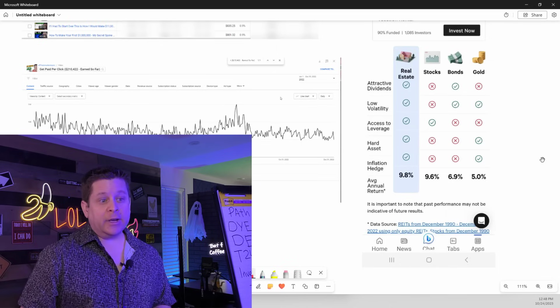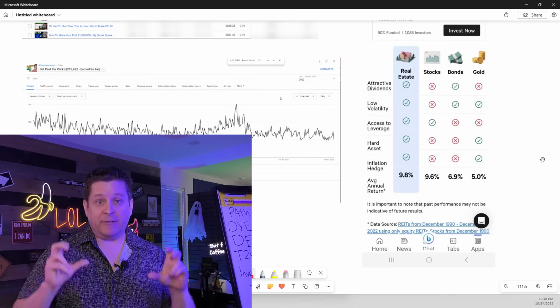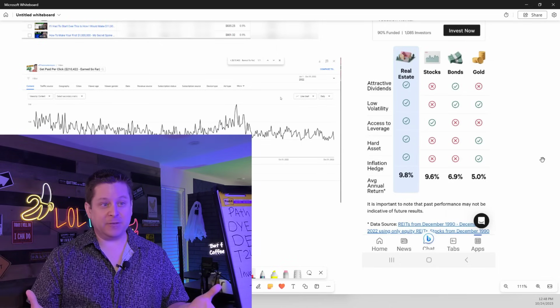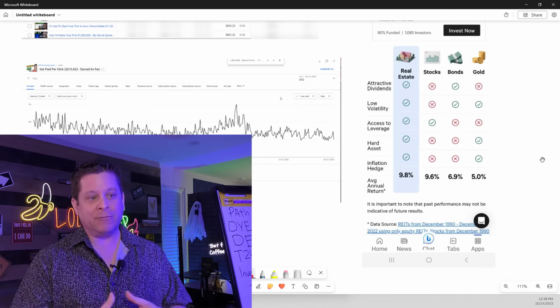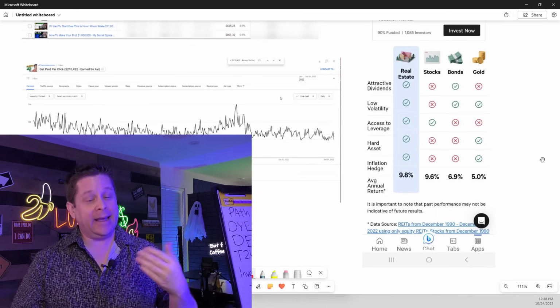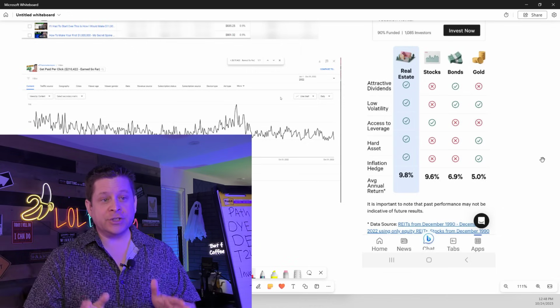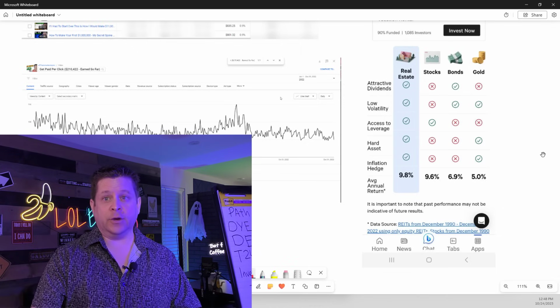First of all, if we were to take a look at this screenshot from the Jeff Bezos-backed investment firm for real estate, we can see that real estate gets an average return of about 10%, as I mentioned earlier. So let's use that number to take a look at what's going on here.